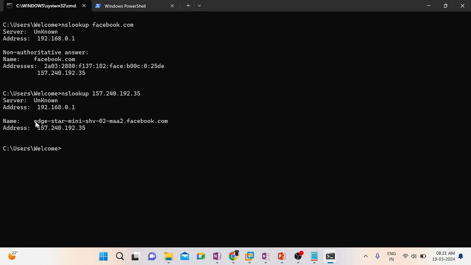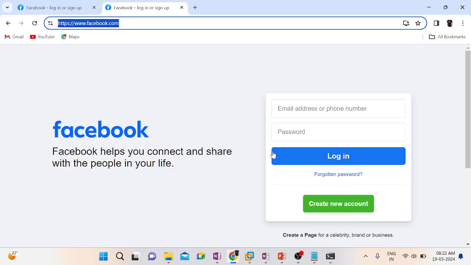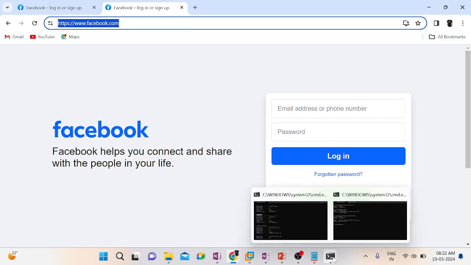See, this is actually not the actual Facebook server, it is an edge server of Facebook. There are many of these edge servers. Like in India, I think we have three edge servers. For the entire India, Facebook has three edge servers. See, this is MAA2. We have MAA1 and MAA3 also. I think one is in Chennai, one is somewhere in Bangalore, another one somewhere in the north. To have load balancing of the Facebook traffic, they do it like this. So the actual name is different, and the alias name is different.